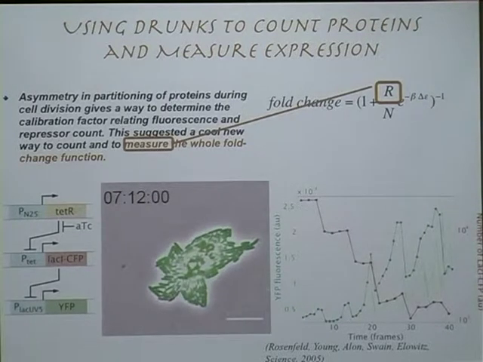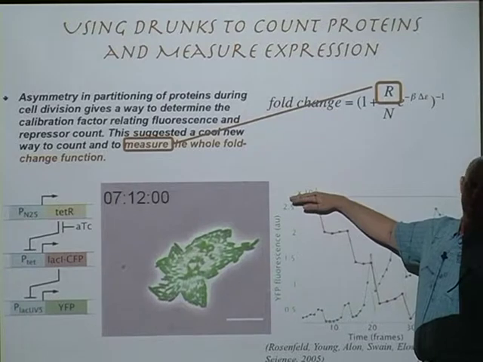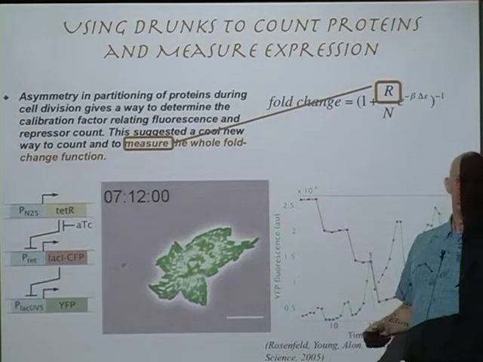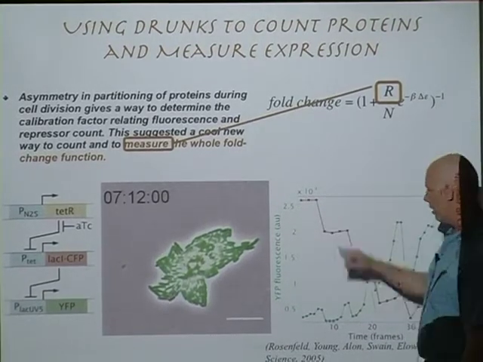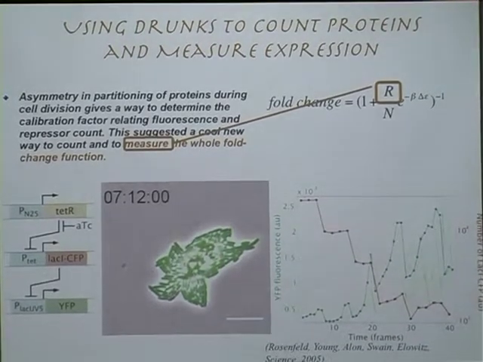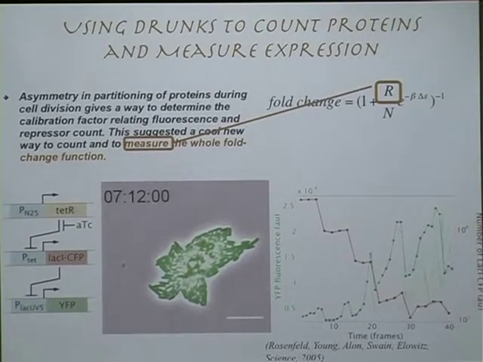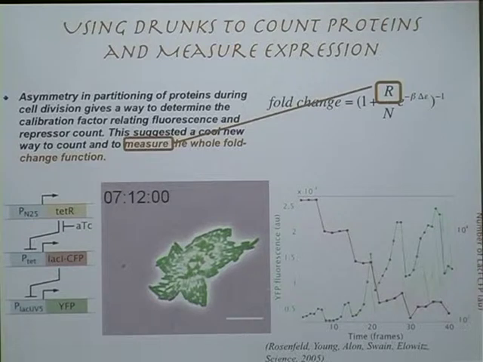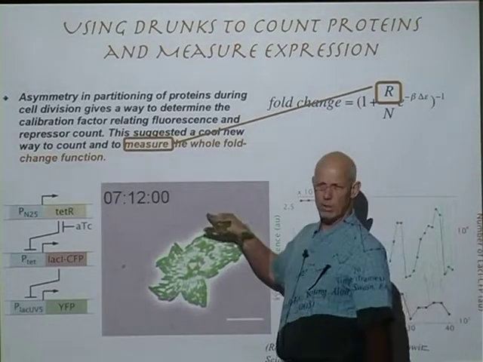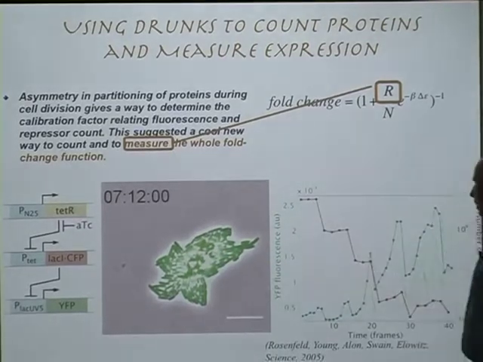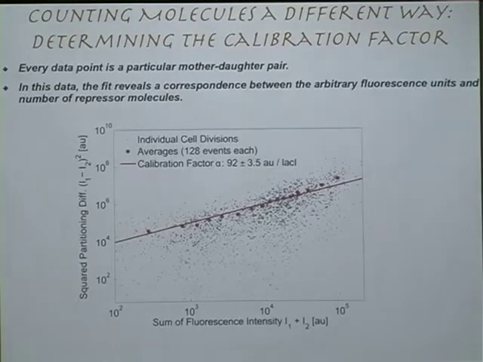So here's the concept. At t equals 0, you stop production of red. Now the cell divides. A little bit of red goes to one daughter, roughly half goes to each daughter. The cell divides again. It divides again. And in terms of data analysis, it is a nightmare. So Ted mentioned MATLAB routines. Here you have to follow lineages. You have to know every mother cell and its two daughters. And to get a data point, what you need to do is figure out the intensity of the two daughters, the intensity of the mother, take the difference of the two daughters, square it, and that will be a data point. So here's what that data looks like.